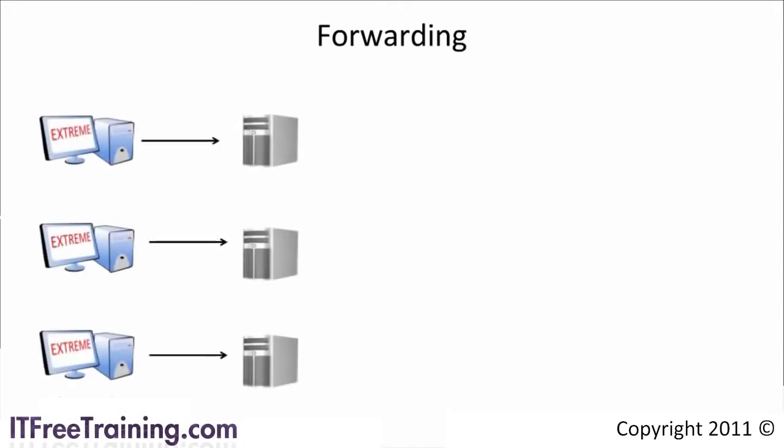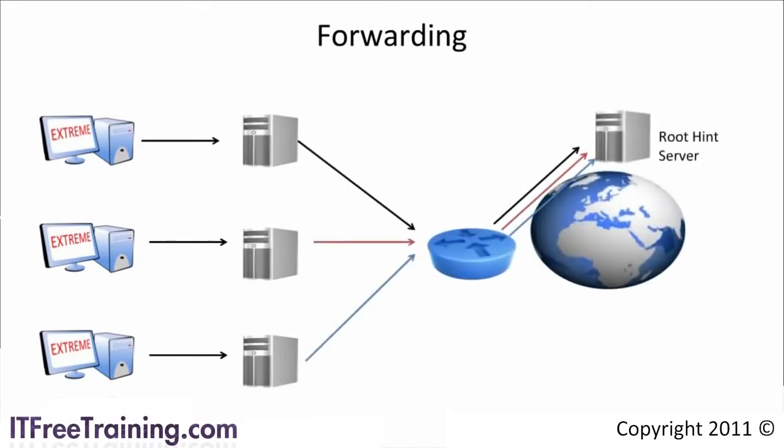In a lot of cases, it is not efficient to have each of your DNS servers contacting the Internet root servers. In a large network, this will result in more traffic than is required. Consider this example. Imagine there are 3 different networks. A client in each of the 3 networks attempts to resolve the same domain name. The DNS server in each network contacts the root hints server. The root hints server returns the address of a .com server to each of the DNS servers.